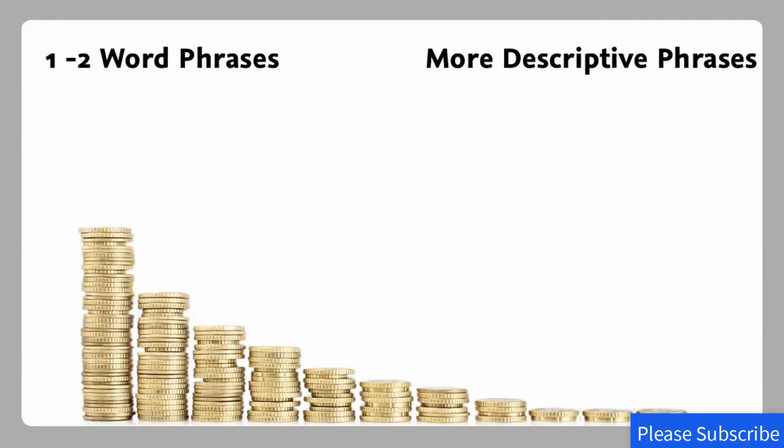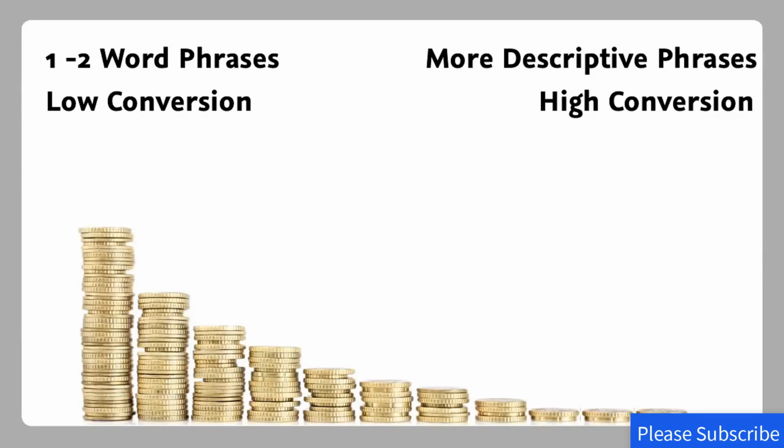We see the same thing in our analytics, and we see the same thing in online marketing, that the 1 to 2 word phrases that are the most popular get searched on the most. More descriptive phrases aren't searched on as much. They might bring 1, 2, or 3 people to your site every month or every year, depending upon how descriptive they are. Words that are simple, 1 to 2 word phrases that get searched on a lot, typically don't convert visitors. The words that are more descriptive have more chance of converting visitors. And we'll explore this even further as we go through keyword selection and our analytics.